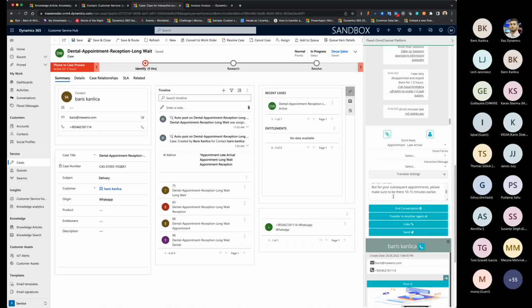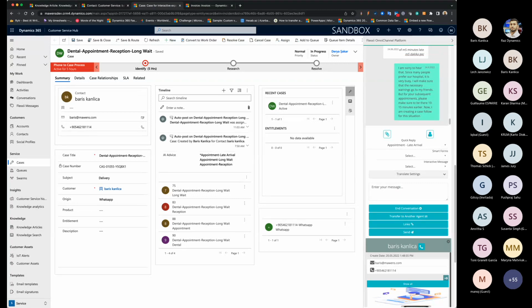But for your subsequent appointments, please make sure to be there 10-15 minutes earlier. Now I am creating a case follow-up for this situation. Can you imagine that? The system automatically generated and advised me this one, and I sent this context to my client.